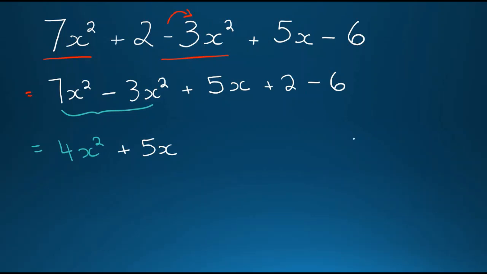So if I look at that, I'm starting over here. If I think of my number line, I'm starting over here at 2. There's 0. I'm taking away 6. So I'm going to end up over at negative 4. So the last part becomes minus 4. So plus 2 minus 6 is minus 4. That's as far as I can simplify that. I've got 4x squared, there's no other like terms with that, plus 5x minus 4.